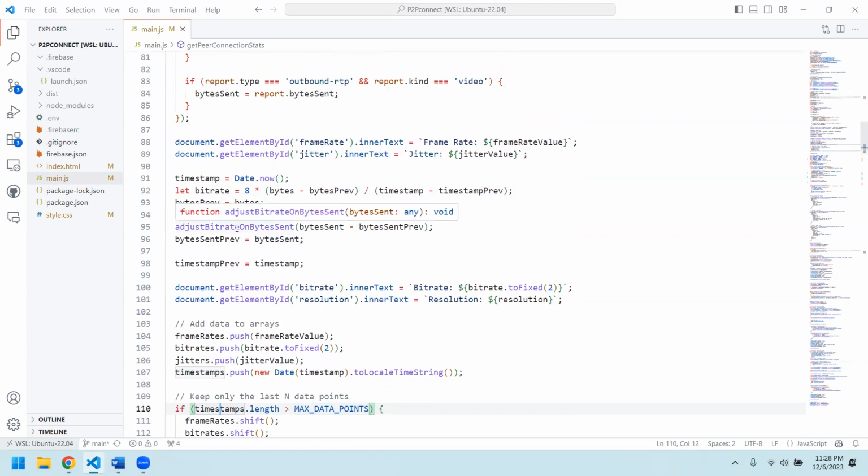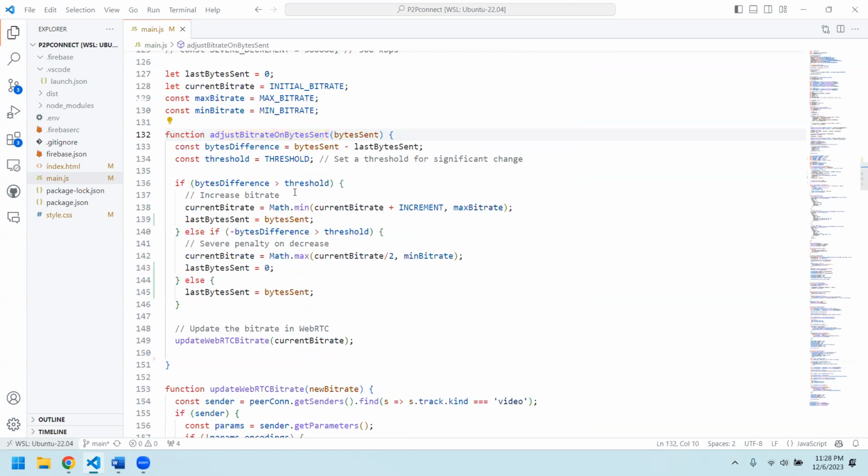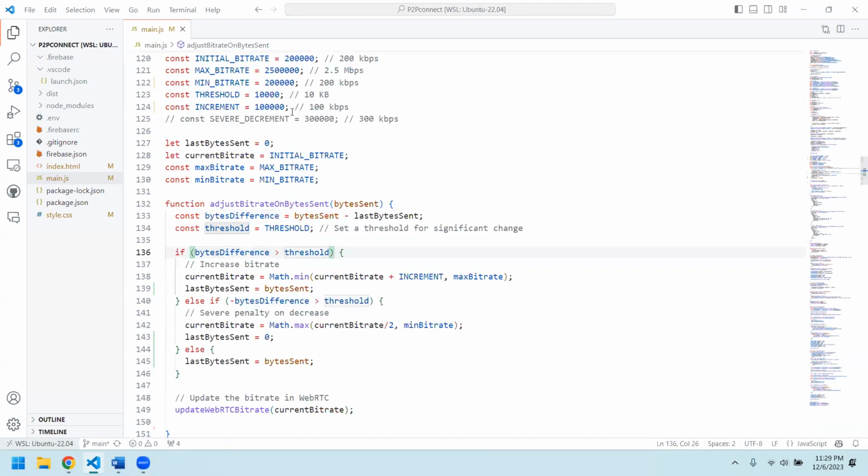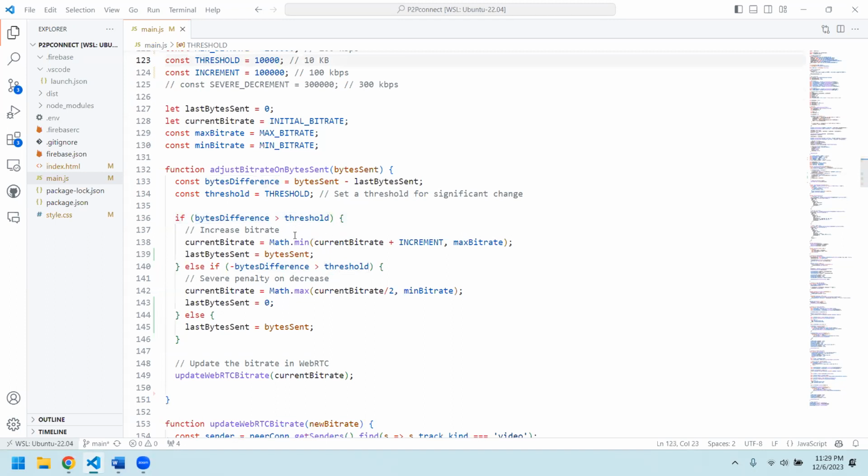So finally, let's move on to the new design of adjusting bitrate on the basis of bytes sent. What we do is we compute the bytes difference, which is the number of bytes sent minus the number of bytes sent the last time. If this byte difference is positive, that is, the number of bytes sent increased, and if it increases by more than a threshold value, which is kept as 10 KB, then we increase the max bitrate by an increment of 100 KB.